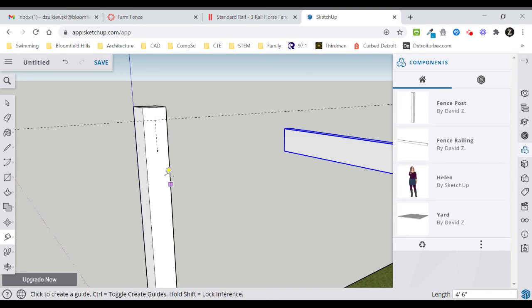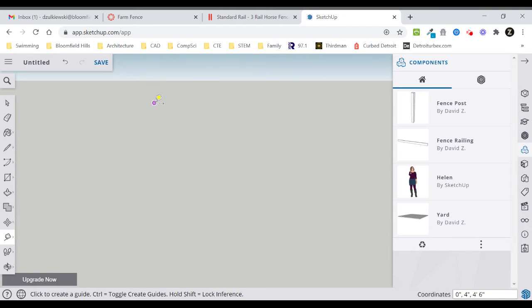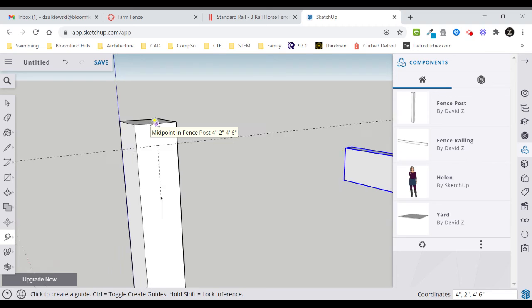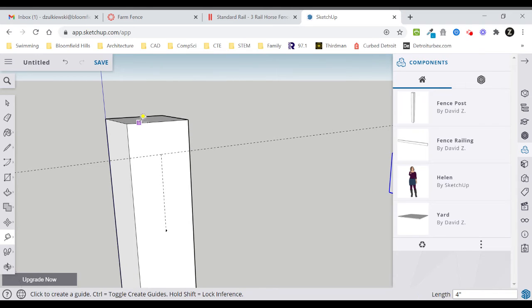And I can keep working my way down from there. But let's just work on the first railing right now. Okay. This is the exact center. All right. If I zoom in here and I'm hovering along, it's purple dot, purple, and then it will snap and show you the midpoint. And that's what I clicked on. And I drew straight down to get my first mark, that 2 inches down.